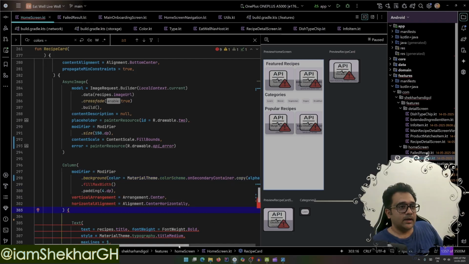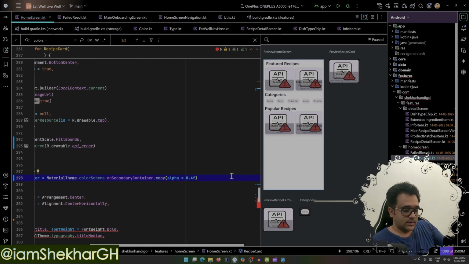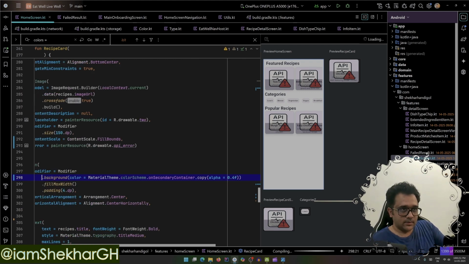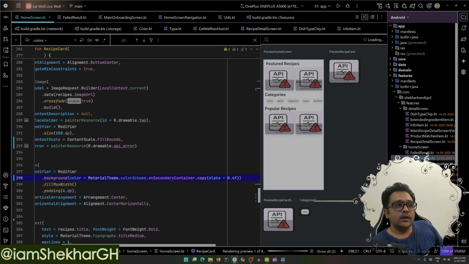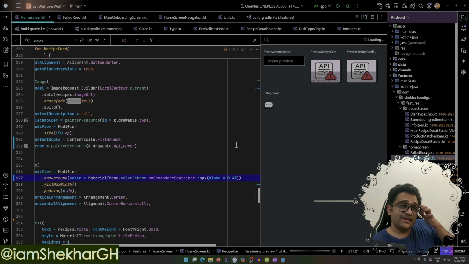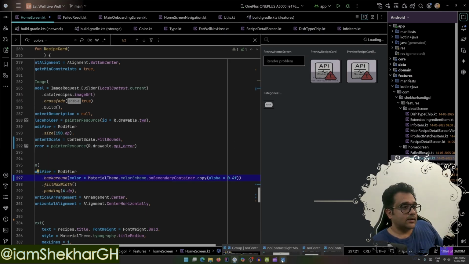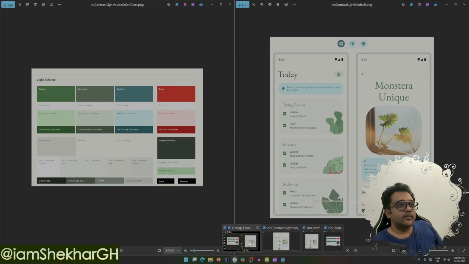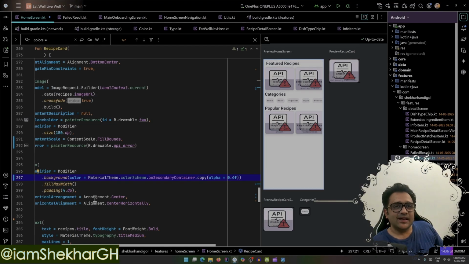One more bracket, I did not close. And the text can be secondary container only.